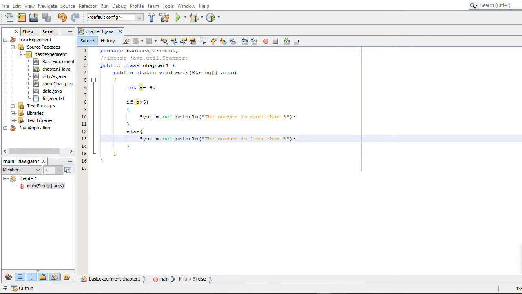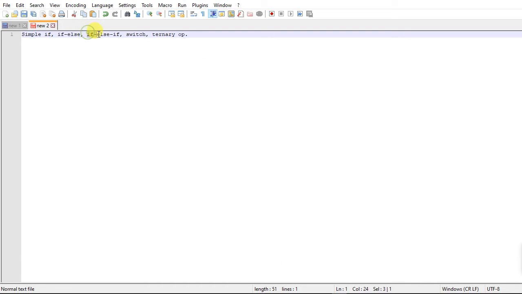Now we are going to see what is the use of if, else if, and how to use it. You have studied before that if, else if is also called the ladder structure, because it looks like a ladder and works like a ladder. The flow of this program is top to down. The approaching style is top to down. Alright, let's see.